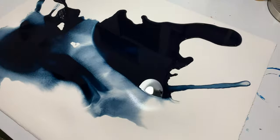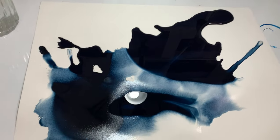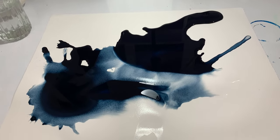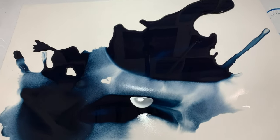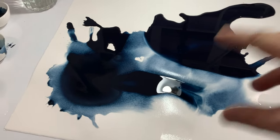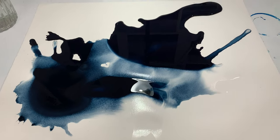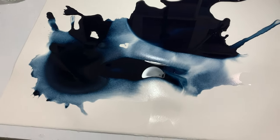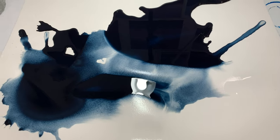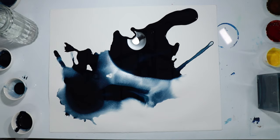We'll leave that and come back and see. It's not quite the shapes I'm looking at getting — to me there are too many dribble lines. I want more organic shapes that I can control a bit with some layers. So we'll see when this dries whether I can put a layer on over the top of this.